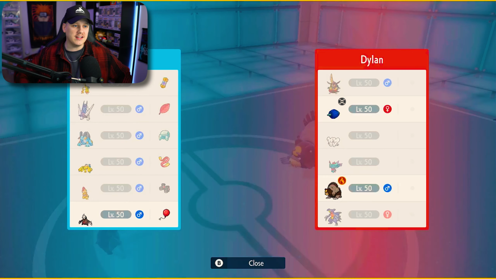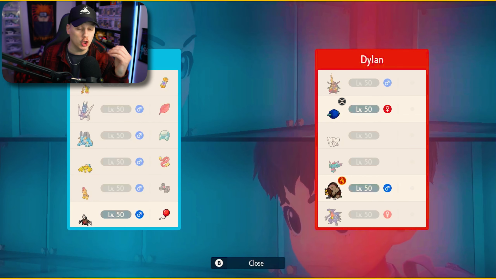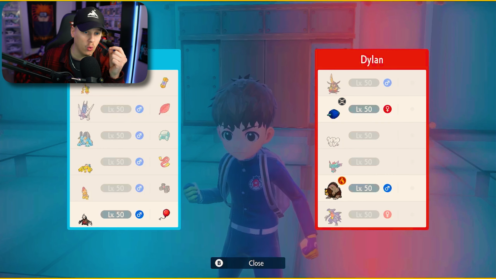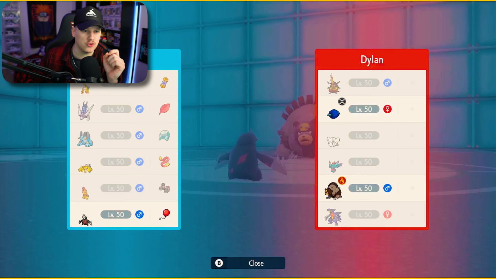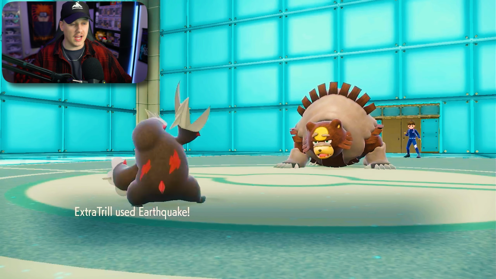Looking at his team, to be fair, we have a great matchup. We actually have a really good matchup. The only thing is, I can't really preserve this thing. So you know what? Let's just get some chip damage off with an Earthquake here. We're going to easily hit this thing.